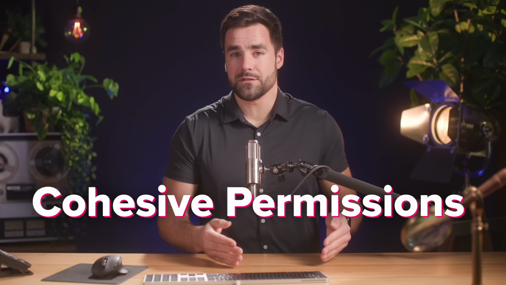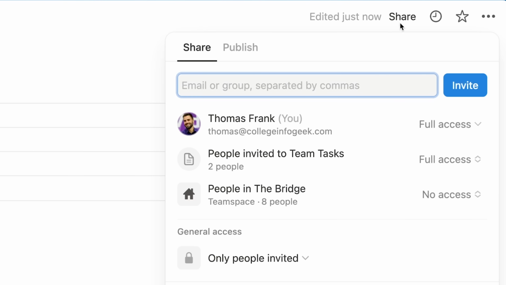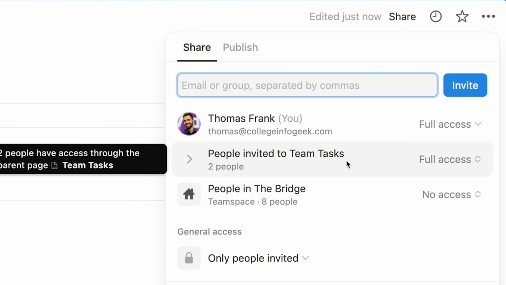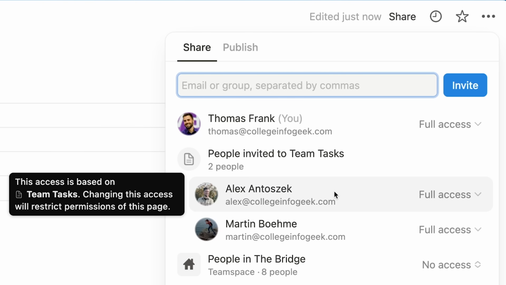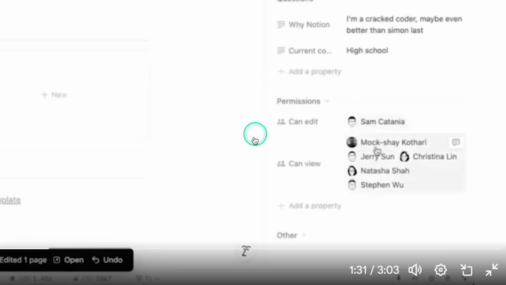And wishlist item number three, again, if they are going with this permission property direction that we saw in the video, I would like to see a bit more cohesion around seeing who has access to a page definitively, because we have the share menu, which shows which people and groups and team space groups have access to a specific page. If we also have this separate permission property area, things are going to get a bit confusing. So I do think we need something a bit more centralized to definitively know who's got access to this page, and hopefully it's very easy to see.